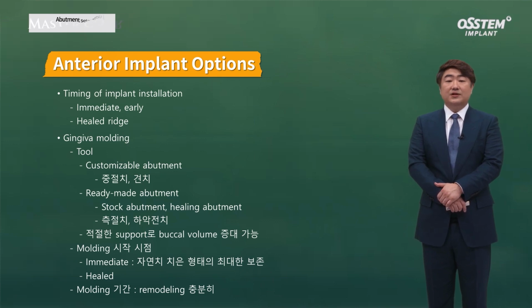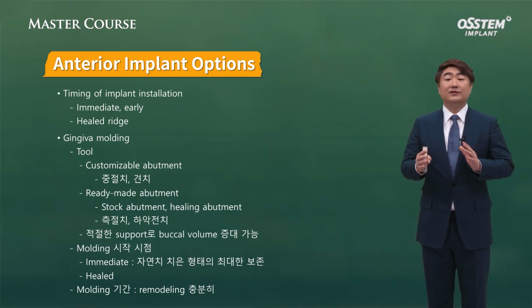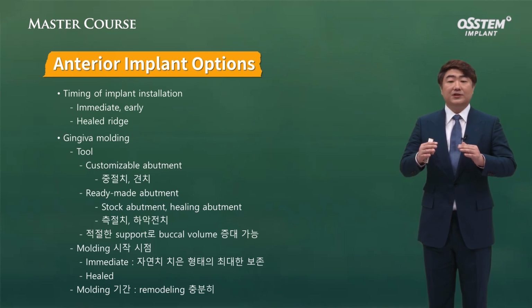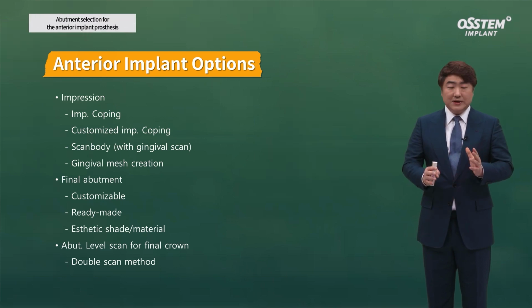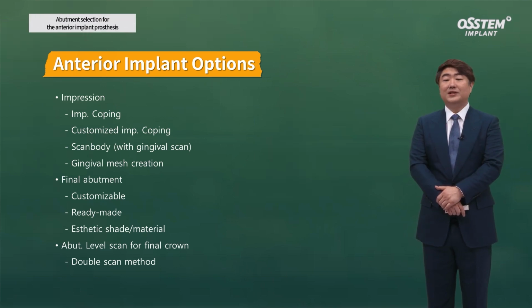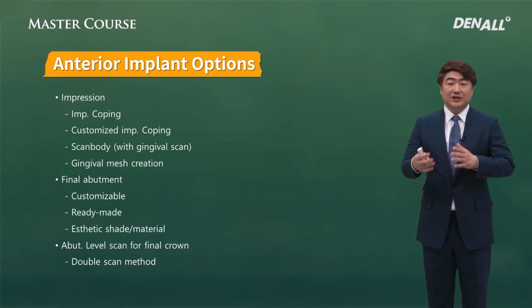If it's possible, immediate would be the best option, and the molding period should be as long as possible so that it can minimize any changes in the shape. And for taking the impression, a customized impression coping is the best option in terms of imitating the running room. But using CAD/CAM, without using this type of coping, the temporary running room can be taken as a reference. So the copied temporary running room is transferred as designed for the final abutment and made aesthetic.